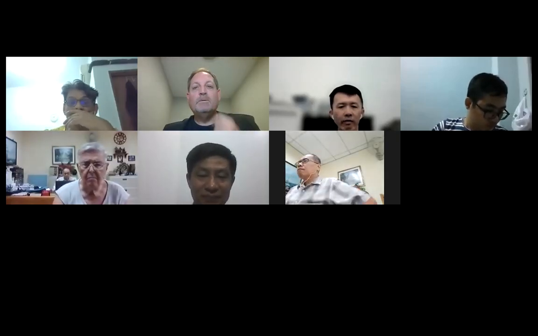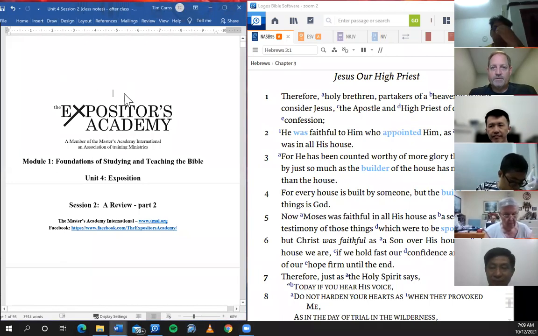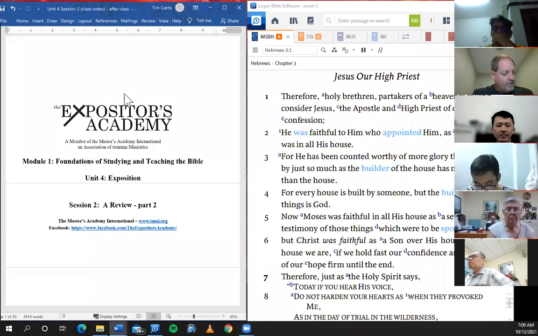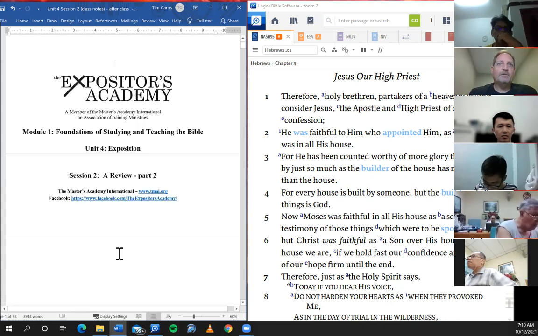So what I would like to do tonight is to just continue looking at the text in Hebrews together, to address, cover, and review some of the key steps in the exegetical process, so that as we move towards discussing the sermon, we have one more opportunity to practice some of the key parts in the process of identifying the author's intended meaning.